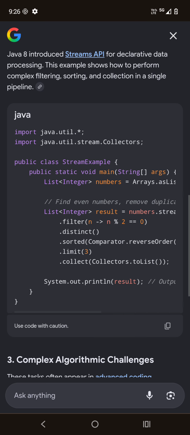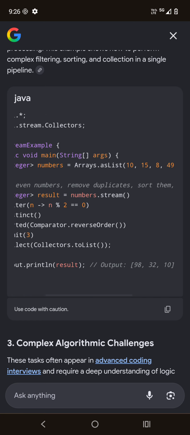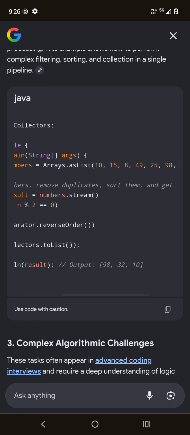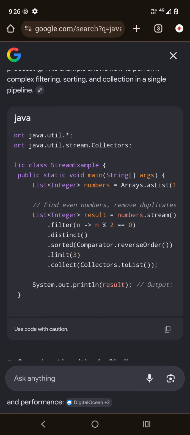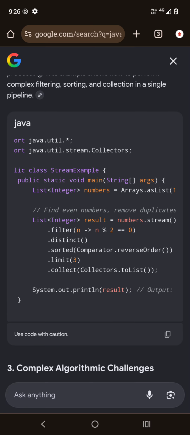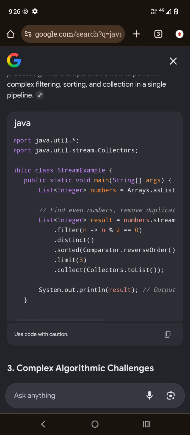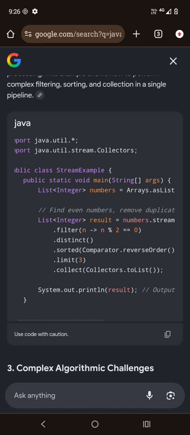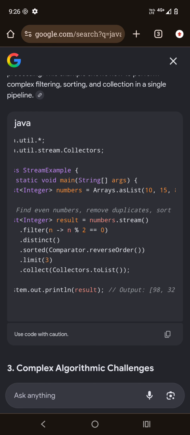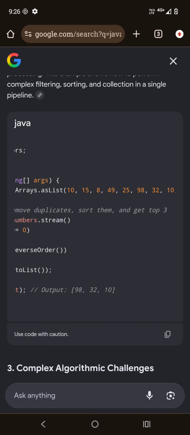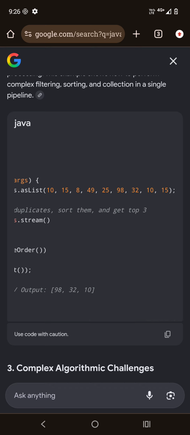Now I want to explain another program. It is a streaming example. They declared an array list having some values. You can declare an array list and provide the values using the simple Arrays.asList method. It will convert these multiple values into the array list. In the normal way, you declare and initialize the array and then add these values one by one. So Java 8 simplified this: the Arrays.asList method provides a benefit, and we can provide the values in a simple way.